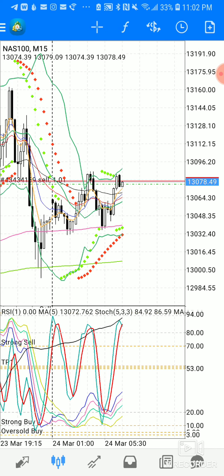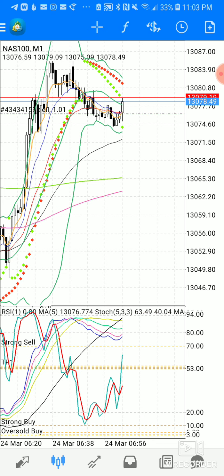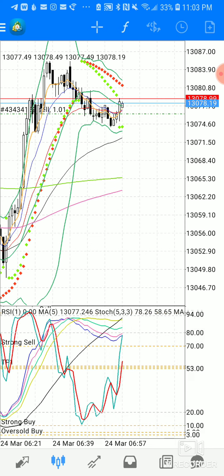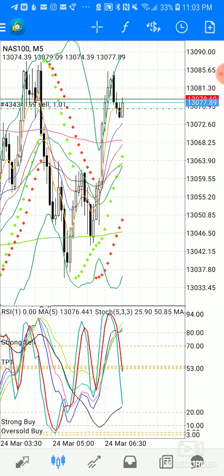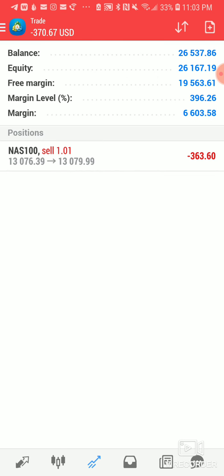I'm looking at my Stochastic at the bottom, which is telling me that it's going to flip back down a little bit. And this 1 minute chart was just a quick little pullback, but that's going to get ready to cross back down, put me back in profit. It's a waiting game now, so I'm going to pause this and come back.